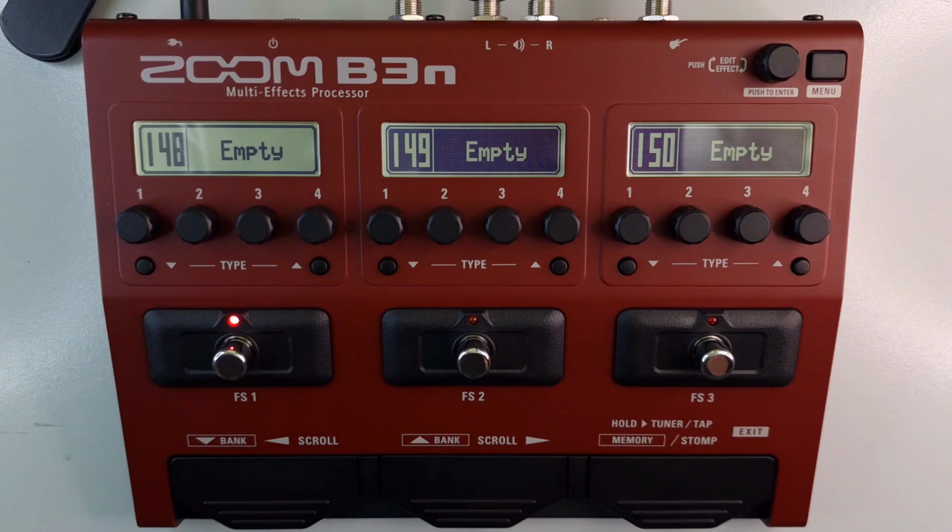Troubleshooting. No sound or very low volume. If you've got no sound or very low volume, confirm that the power switch is indeed on. Check all your connections to and from the B3n, including all cables and any defects on the cables.